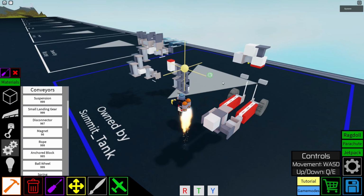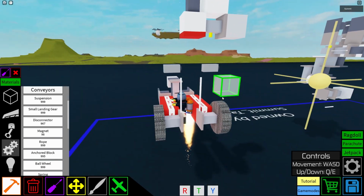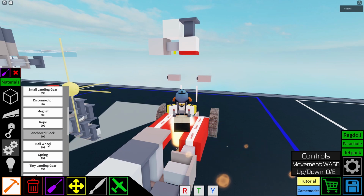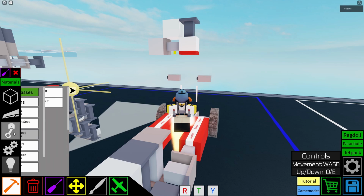Physics, we'll have a key we'll never press, and now we're starting to do good for the most part. So now what we need to do is, let's see, say we want a middle part of this. We want some nice little sparklers as the center part of our landing gear. So we'll go look for the sparklers.